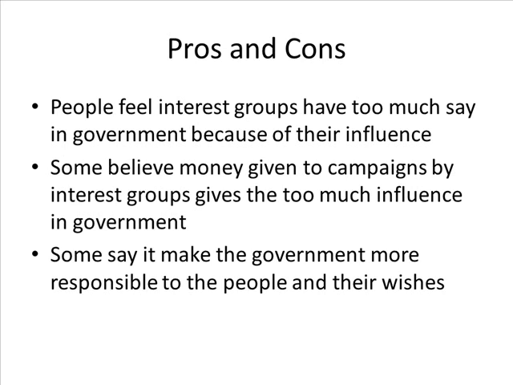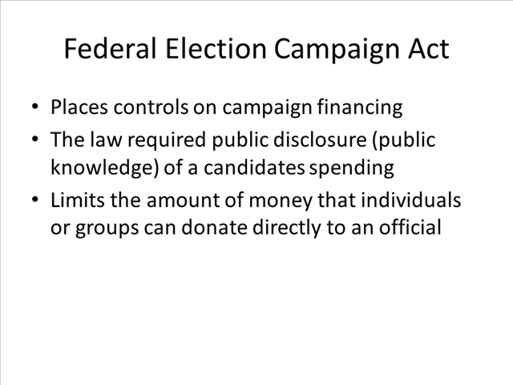Proponents of interest groups and political action committees say that without these groups of people, Congress won't know what issues are important to the citizens. Because so much money is floating around and there's so much influence being spread, there has been legislation to help limit the effects that money has on campaigns and their contributions.